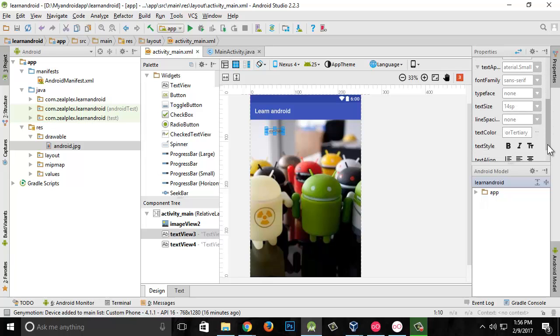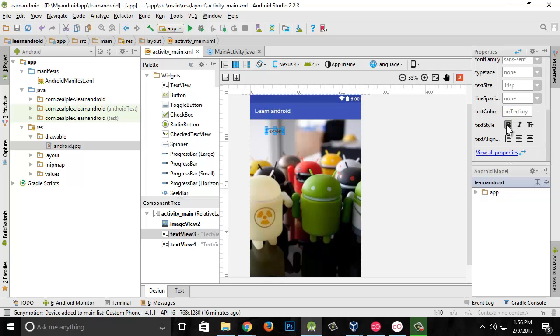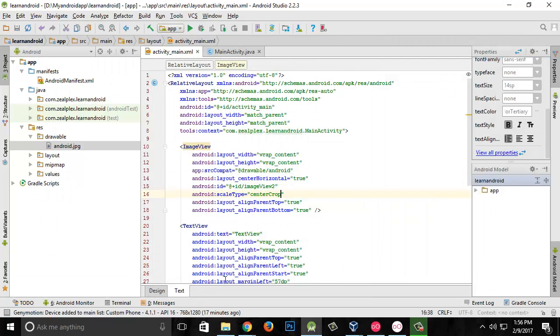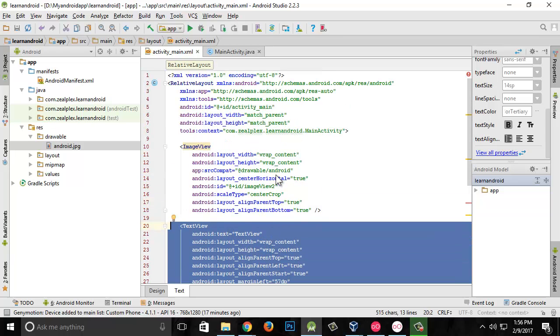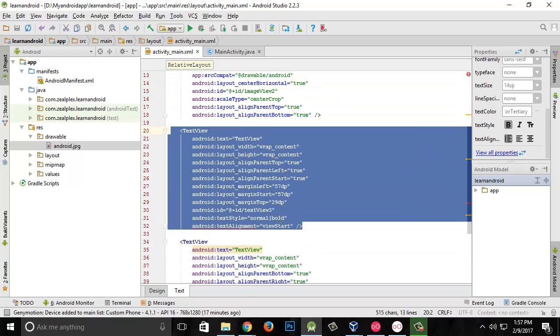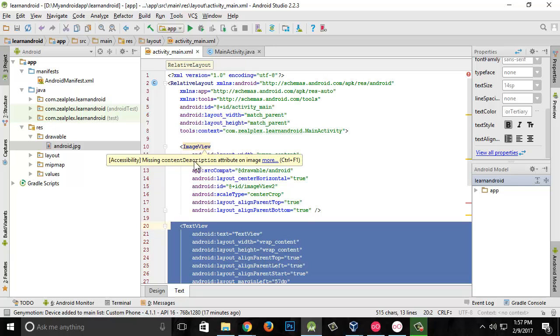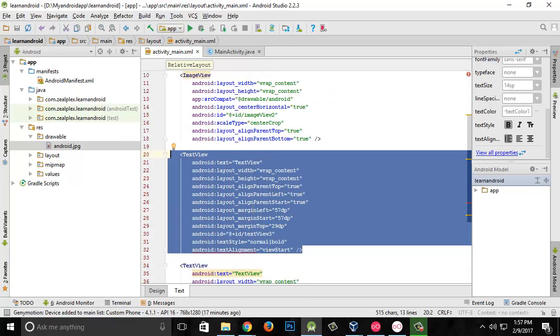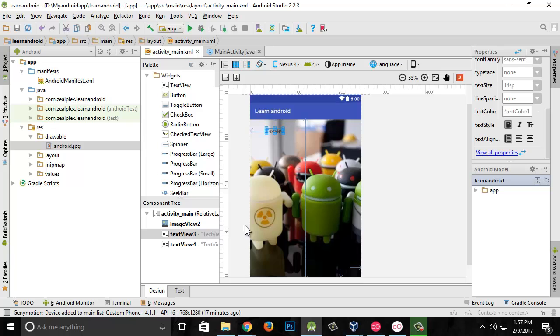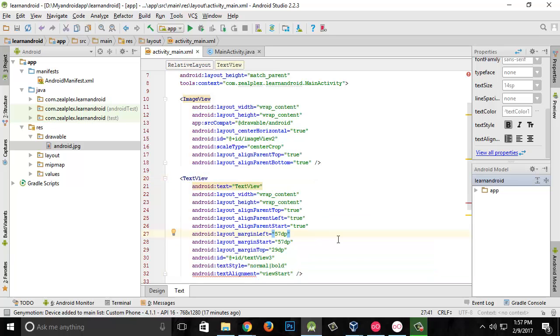You can use the help of this one. If you want, keep it as bold, so it becomes much bolder. You can use italic, it can do that. If I click it in the center and so on. So I'm going to switch back to a text view. And second thing, if you grab this image, copy this one and keep it on the top, everything which is going to come after it is going to apply for that. If this text view is right over here and this image view is above this text view, this text is not going to appear. So image is inside the background, and on top of that layer is text layer. Same way as we work with Photoshop.